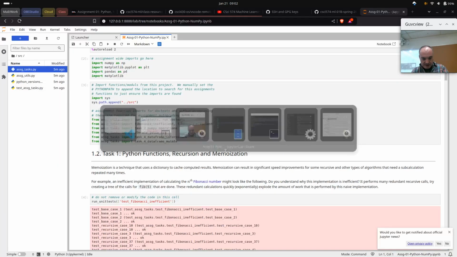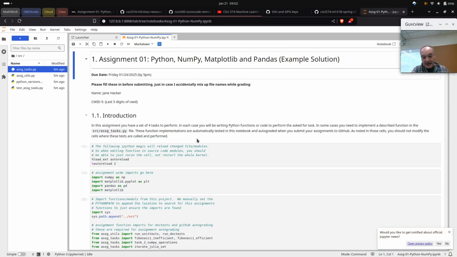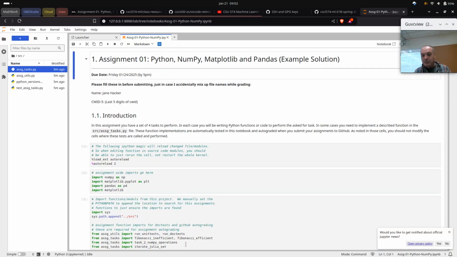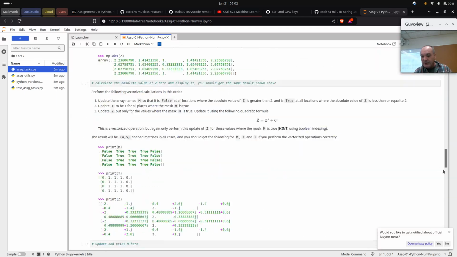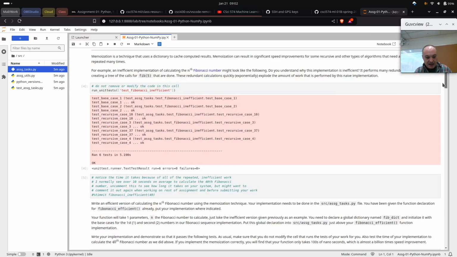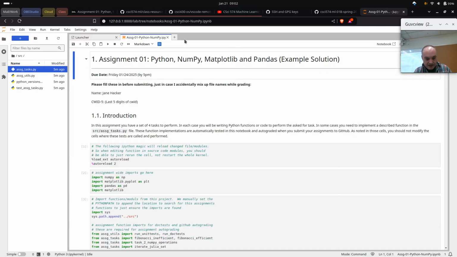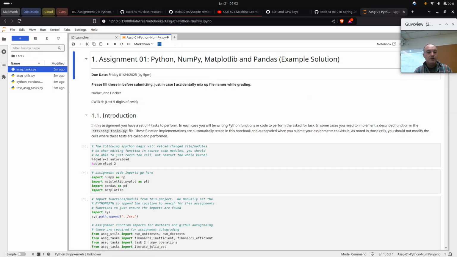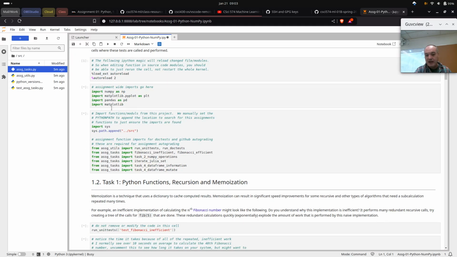So I still have a little bit over 10 minutes. For task 1, let me just show you a little bit. If you rerun, these notebooks should always run cleanly. What I mean by that, if you're not familiar with Jupyter Notebooks, is this button here. If you restart the kernel and rerun all the cells, you should find that when you start an assignment, all of these cells will actually run.